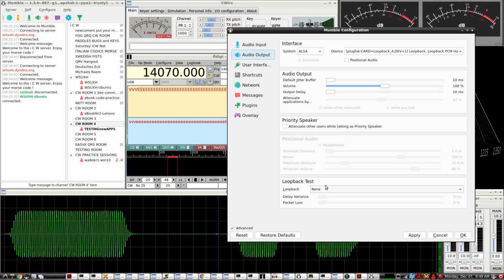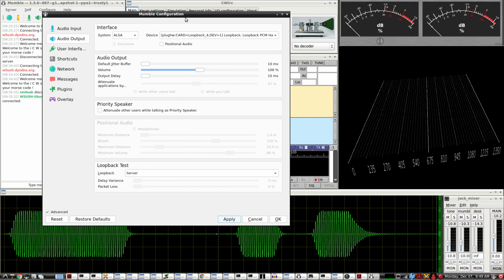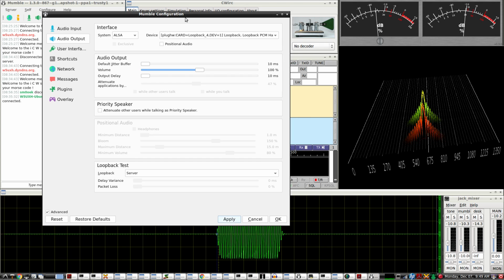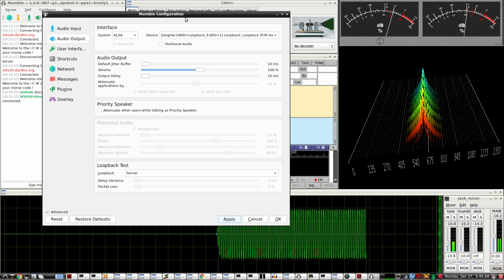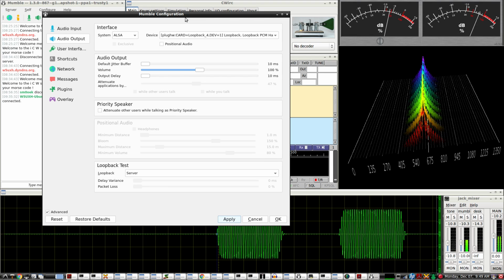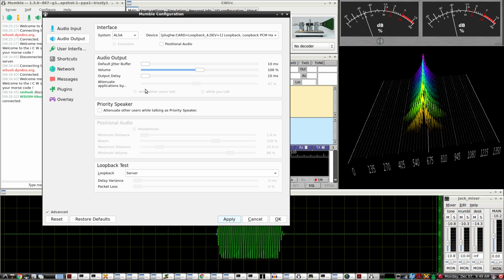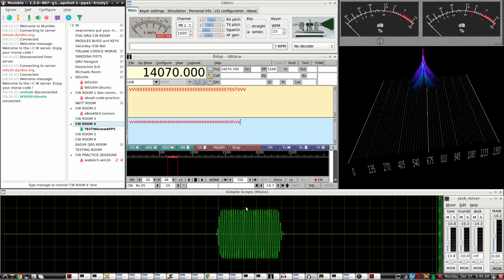It's always a good idea to check the loopback latency, your loopback test, to see how you sound and how fast you run it. So let's do a dit. So you can see the left meter, then the right meter on the top right. The first is the tone from my computer. The second is it arriving back to my computer after going to California and back from Missouri. So that's all pretty good. It's good enough. So that checks out good.